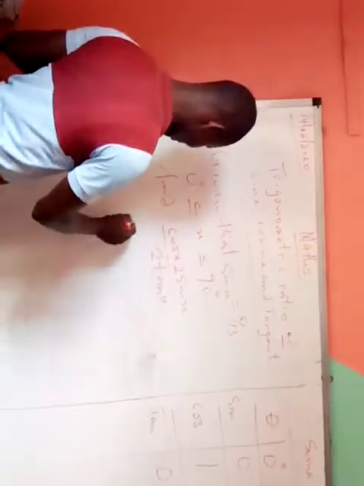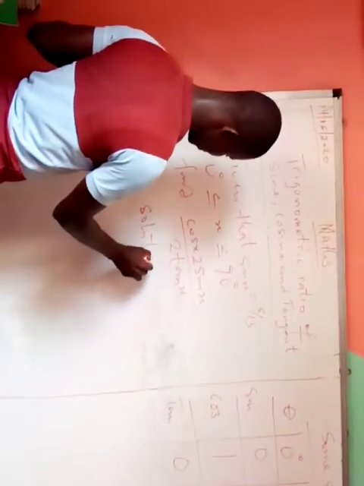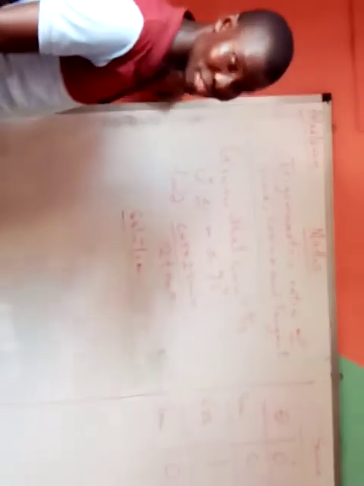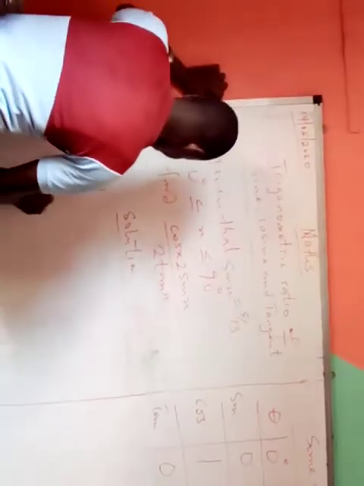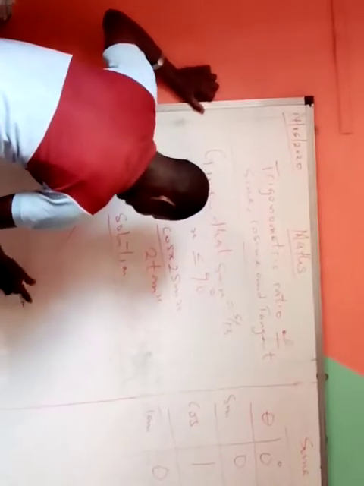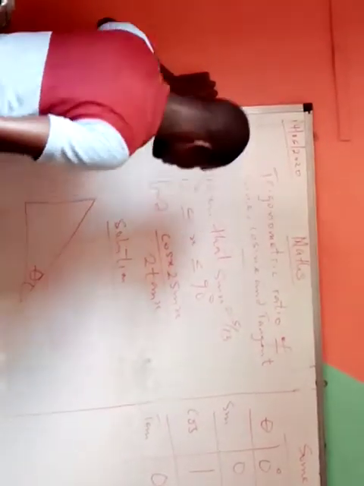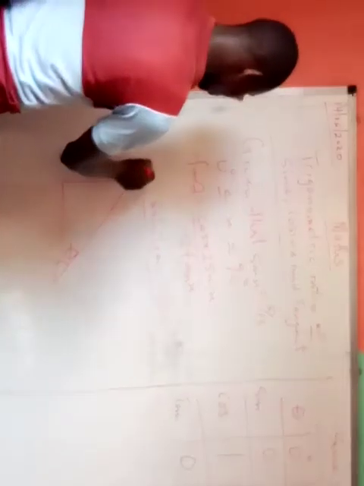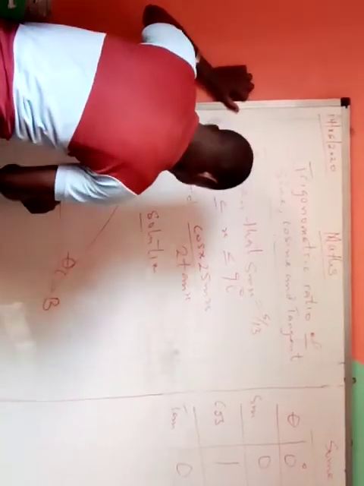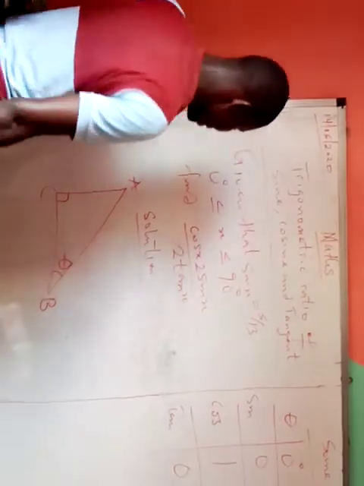Now, solution. You have been told that x is less than or equal to 90 degree, that means you are talking about a right angle triangle. So first of all, establish your right angle triangle. This is our angle. Now, in the right angle triangle, position your variables. You can say this is B, and I can say this is my C, isn't it?